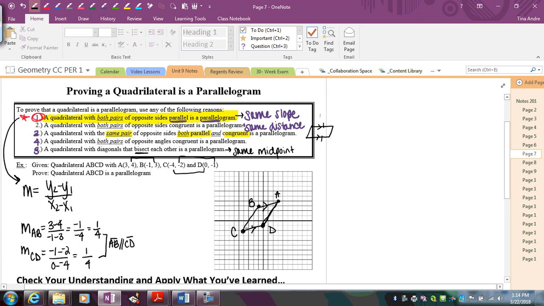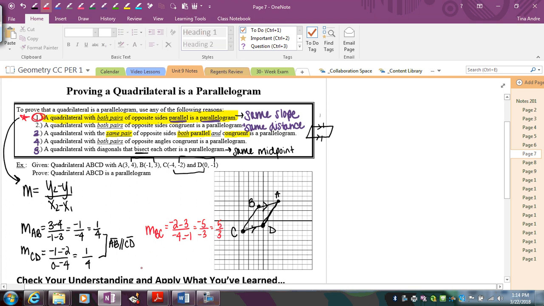Now I need to show that the opposite side. So right now, I can only say that this is a trapezoid because it has one pair of parallel sides. So I need to show that the other sides are parallel to guarantee that this is a parallelogram. So now I'm going to look at side BC. Again, making sure I'm labeling these slopes with their corresponding sides is so important so you know what they belong to. So -2 minus 3, and then -4 minus -1. So I have -5. This is going to give me -3 on the bottom. So this is going to be 5/3.